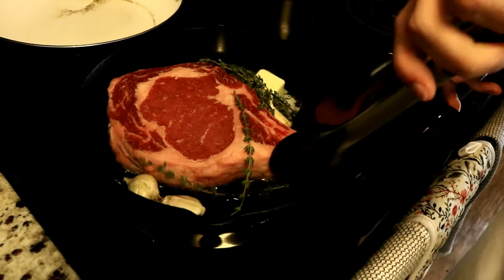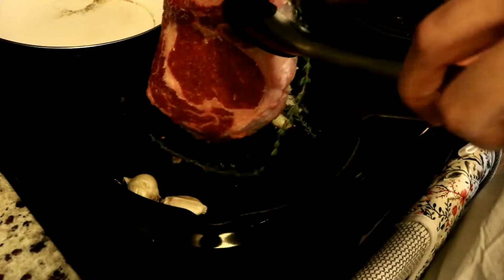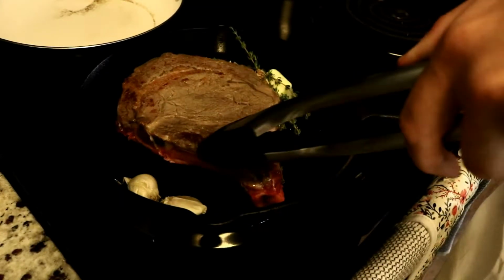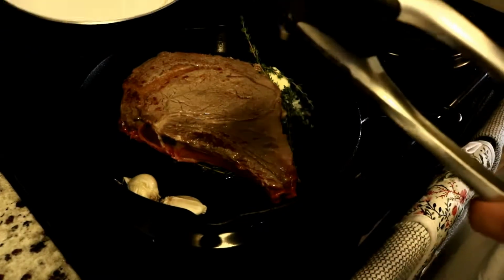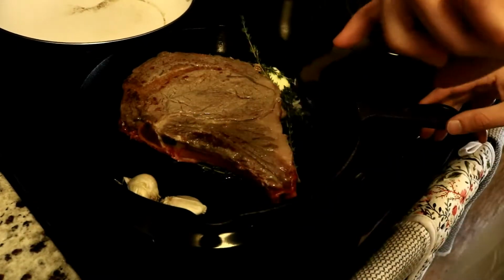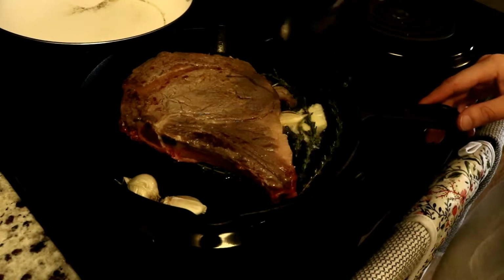Watch out, because with skillets, the handle can get kind of hot since it's not really detached like on a normal pan. It doesn't have a grip like a normal pan does, so this is basically all one continuous piece of metal, so it can really mess up your hand if you're not watching out.